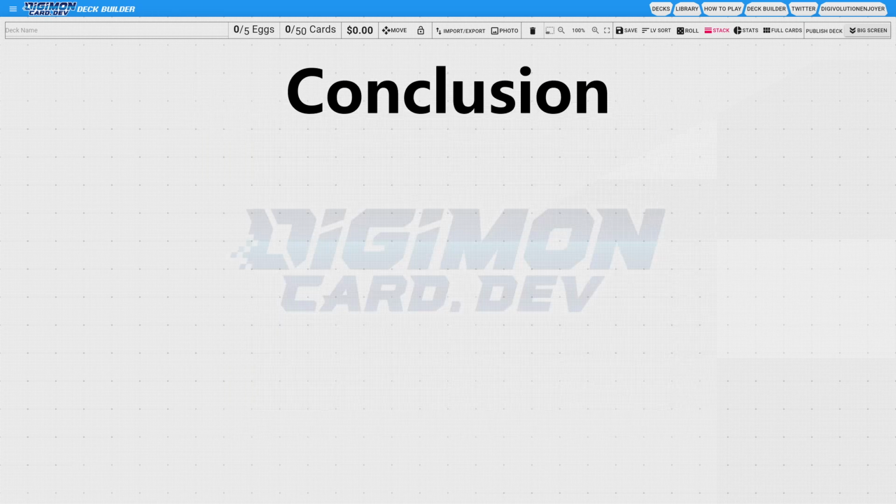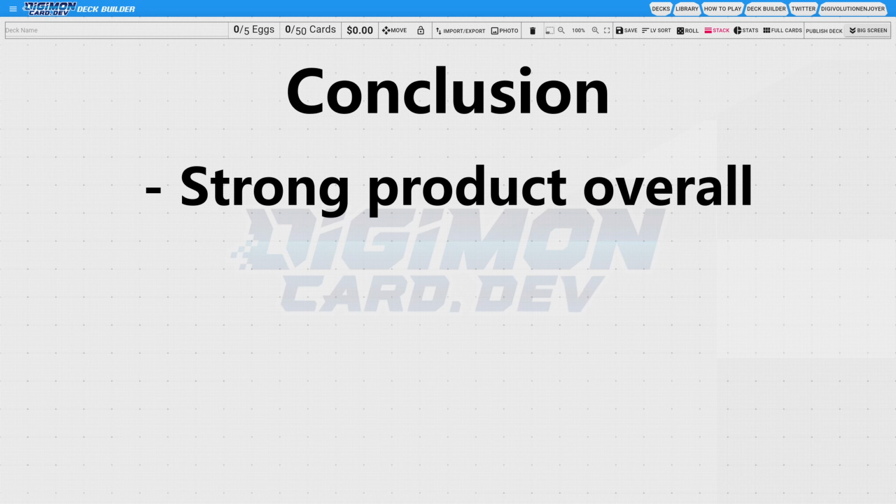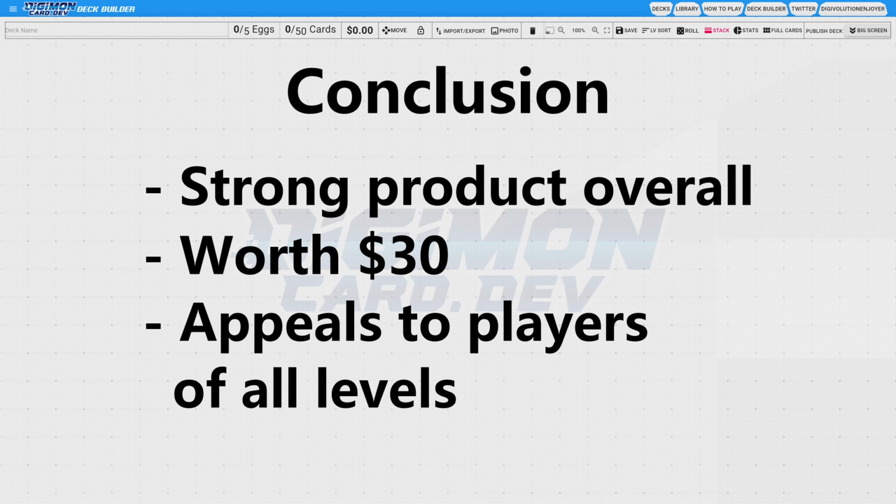So to wrap up, what's the verdict? I really like this product and hope we see more like it in the future. It's worth the extra money in my opinion and is easy to recommend to both new and existing players.